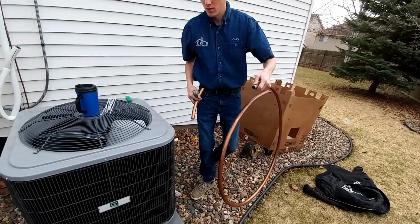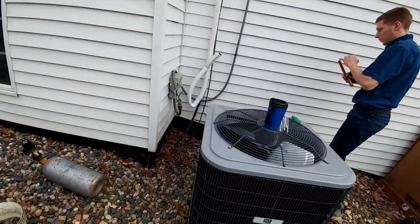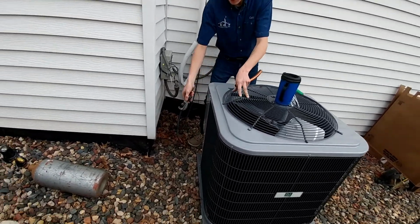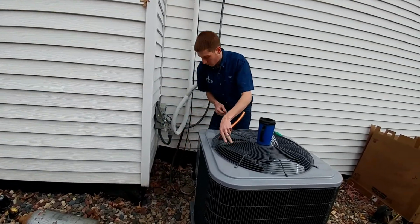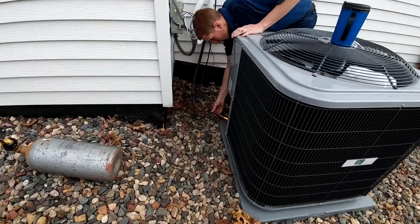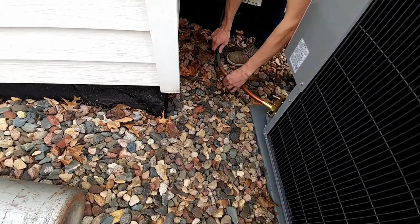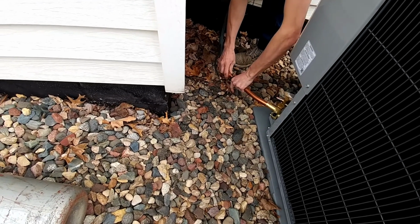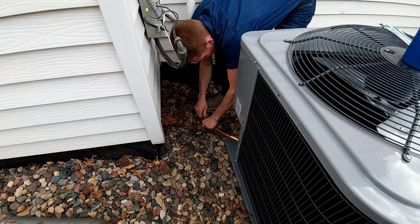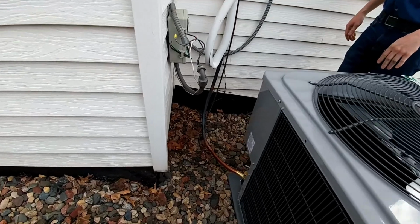Okay, we got a little 10-inch piece. Make sure there's no dirt in there. Blow that off. Then we do a little offset to the left here so we can get our little curved piece in there. It's too long, probably. How's that look? Looks good.